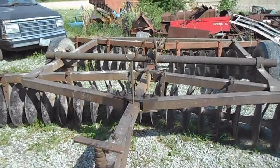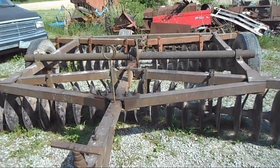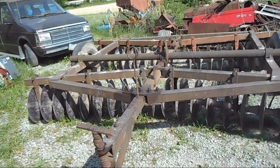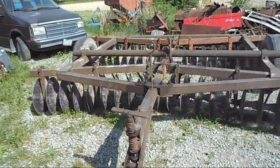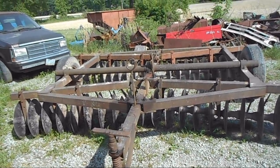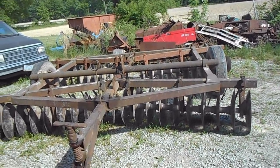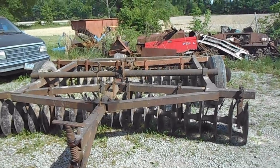So for $25 and a day and a half worth of work to fix it, it's fixed. And it's ready to go. It's a good disc again. You can't complain about that. It's not perfect by any stretch of the imagination, but it's still a good disc. It cuts good, and the best thing is it finishes with the best of them. That's why I've had this disc for 30 years, because of the finish it gives you. It's that good.